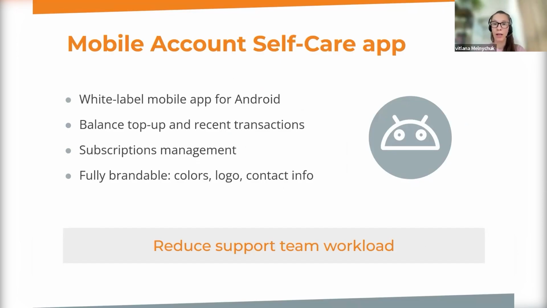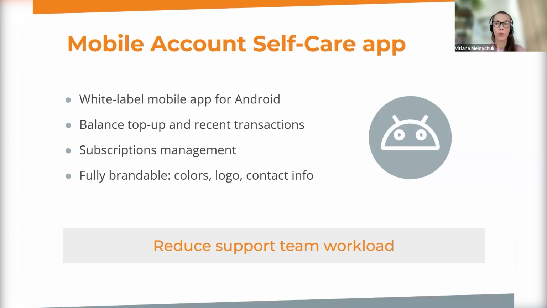The white label mobile app empowers your end users to manage their telecom accounts directly from their smartphones. They can top up their balance, view recent transactions, update contact details, and even manage their subscriptions, all without contacting support. It's a fast-track solution for improving customer satisfaction while reducing the load on your support team. And of course, the app can be branded with your colors, logo, contact information, etc.